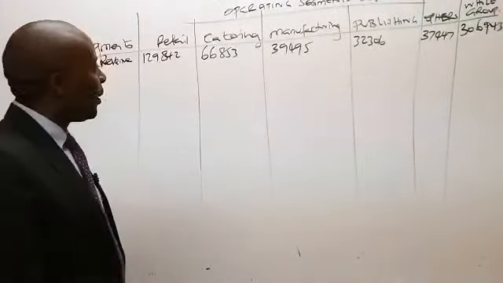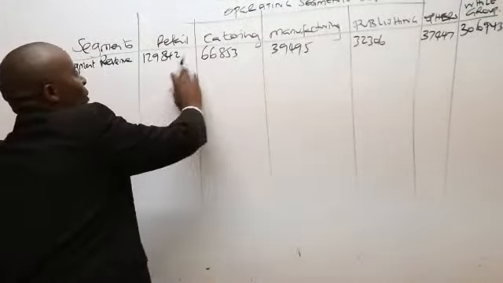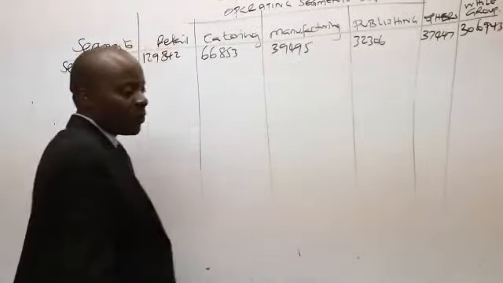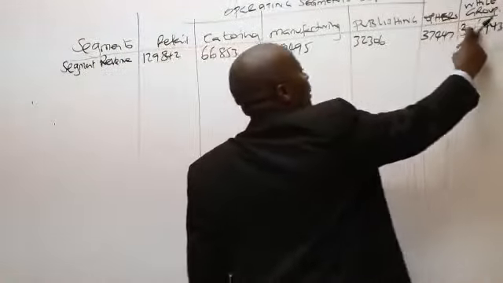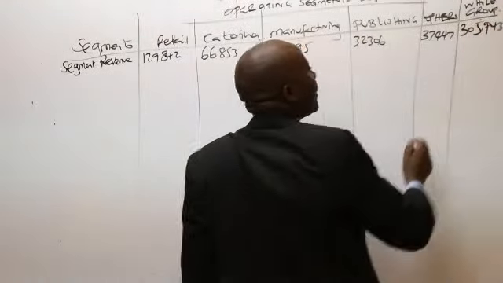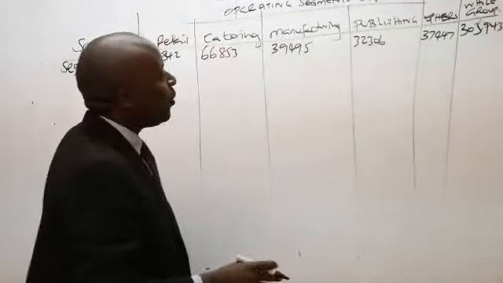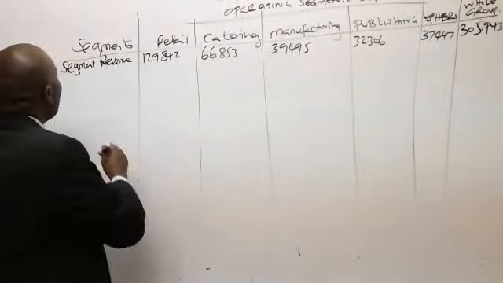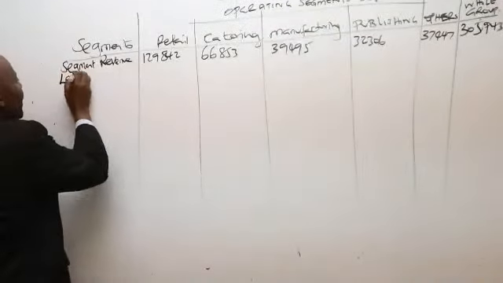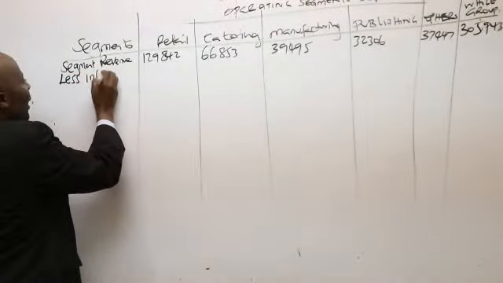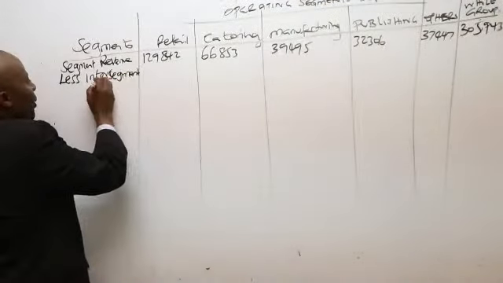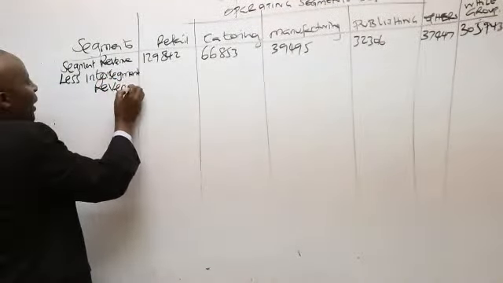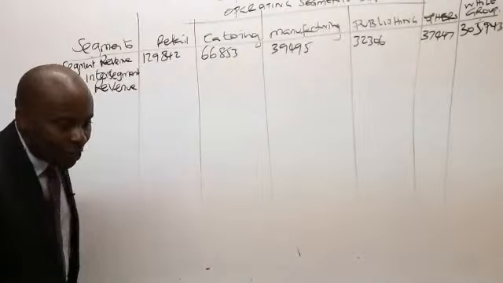The total. Please don't work with my figures. Work with the figures that you have in your past papers. One of my figures, 305. 305 seems to be the popular one. Ladies and gentlemen, remember, for revenue, the standard requires us to come under it, less intersegment revenue. Very easy.